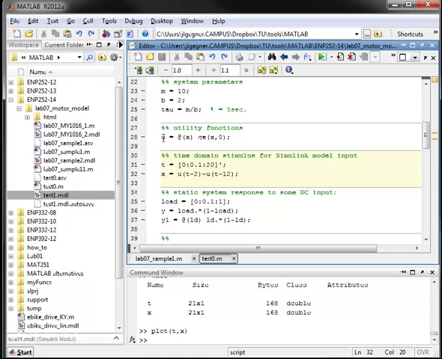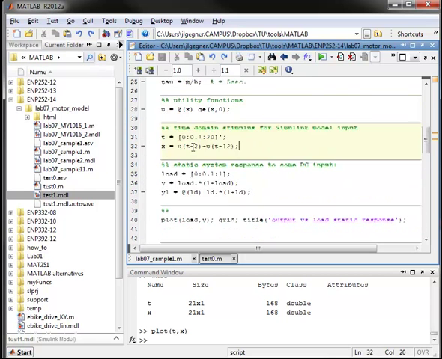So since I've defined my step function u here, I can make use of it in defining x. And I say x is equal to u of t minus 2. So there's going to be a step that steps at time equal to 2, and stays at 1, but then at time 12, it's going to subtract 1, so I'll be back at 0. So this is what I'm going to use to drive my Simulink simulation.